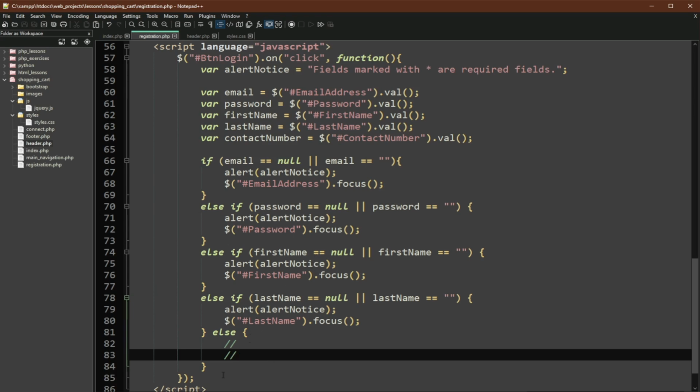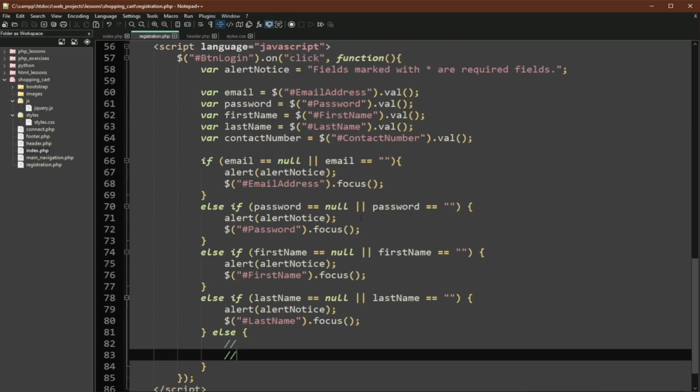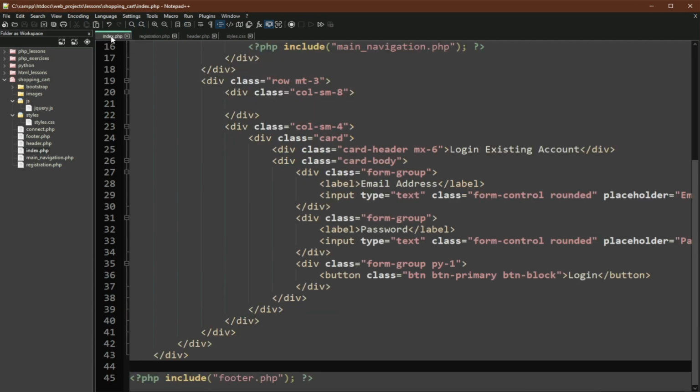Once we're done with this part, we'll go back to our index to do the same thing with our login form. Our next goal is to create a PHP file to process the registration, and at the same time to process the login of the user.